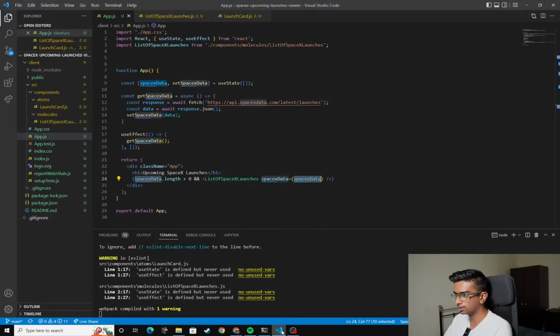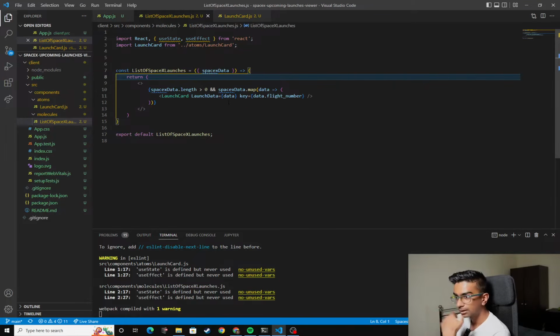So we don't get any data being passed through from here. So, okay, SpaceX data.map. So we know that the SpaceX data has something in it.